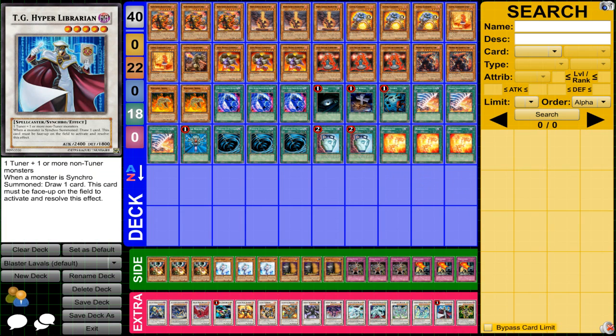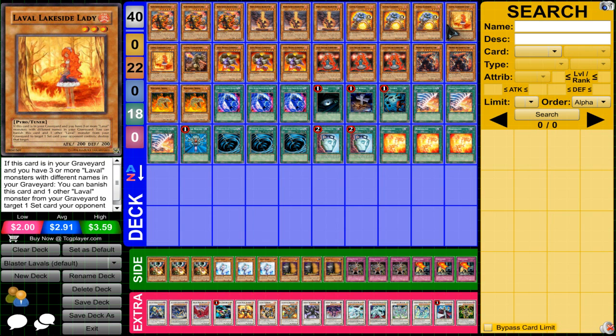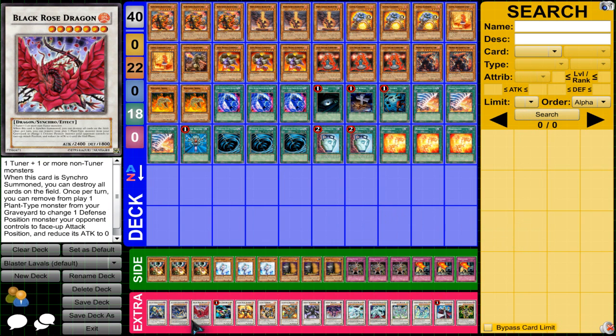so don't forget that. I don't think I run any 6s because it's impossible to make them with this deck, unless I want to go Burner and Lakeside Lady, and really no one would make that play, it's just kind of dumb. My 7s are Black Rose, pretty standard, blows up the entire field if you want to.